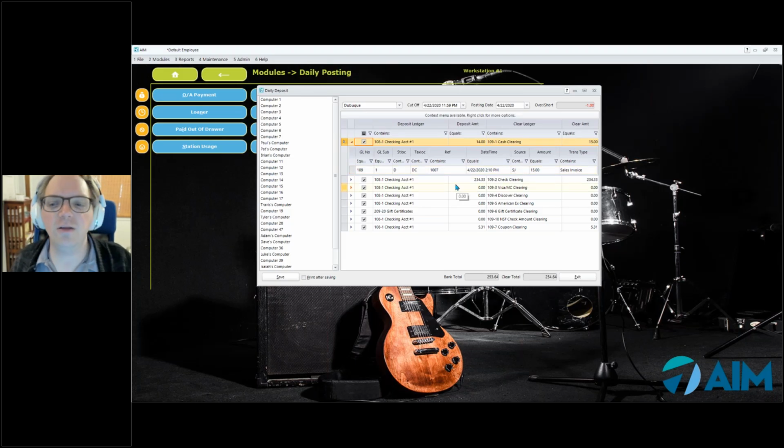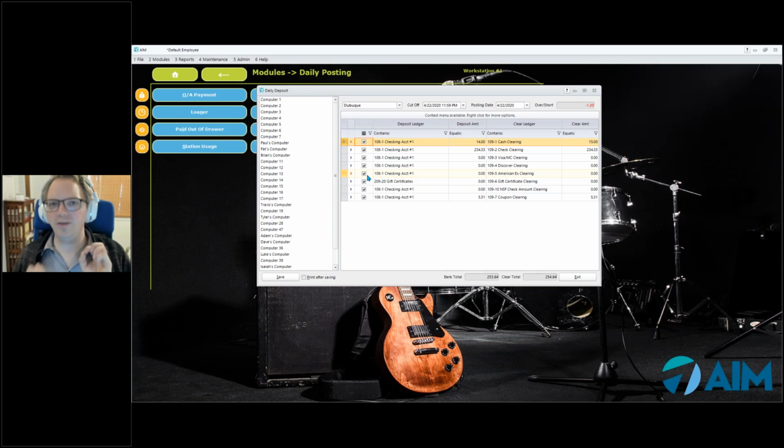The idea with this is you can look at this, and if you maybe are off a few dollars here or there, you can go back and look at this, and you can see what exactly made up these balances in these amounts. So that's kind of one little handy thing here.